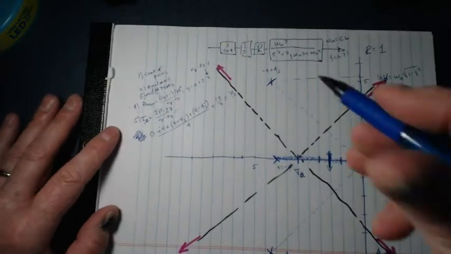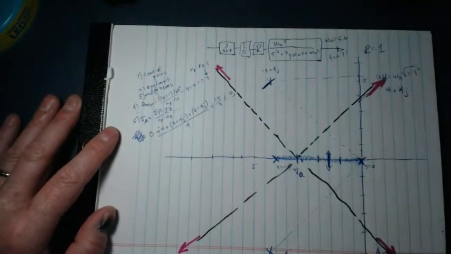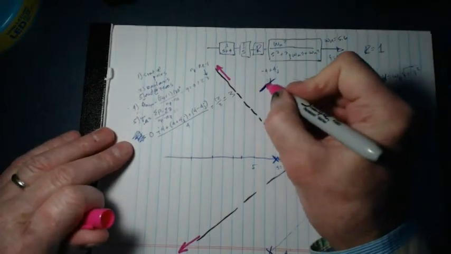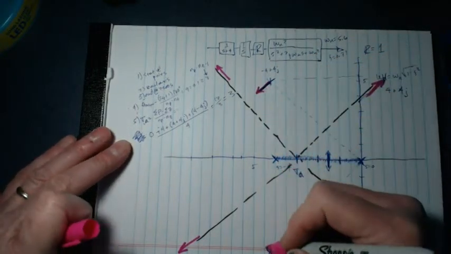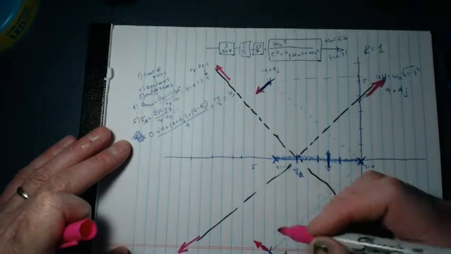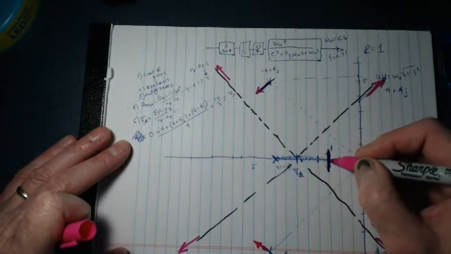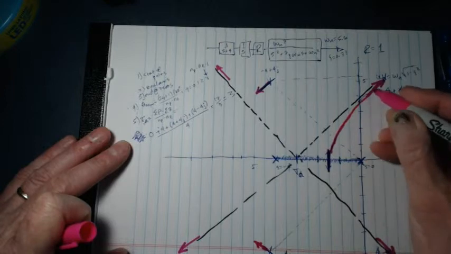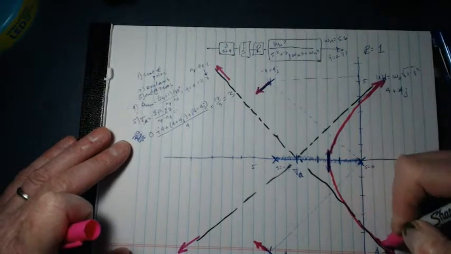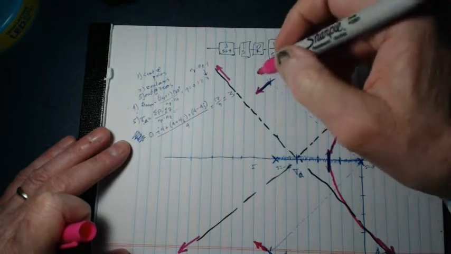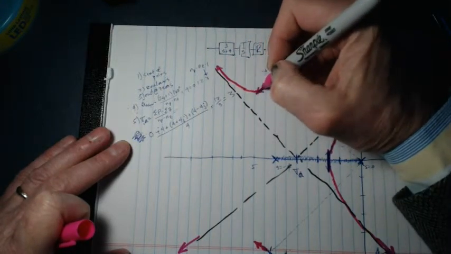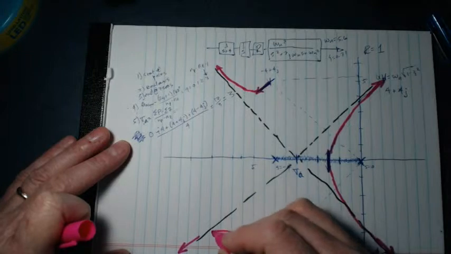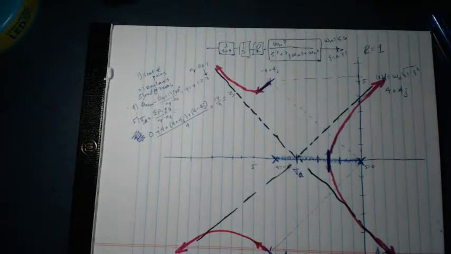All right, so now we've got a pretty accurate rendition of our root locus. We kind of know that this guy is shooting off at about a 45-degree angle. Well, 135. So these two shoot off with about a 45-degree angle. And this one comes off here. So we can now just sketch this in. And again, I'm going to invite you to use MATLAB's rlocus command to check my work. So here's the root locus. We've got a perfectly good root locus now.